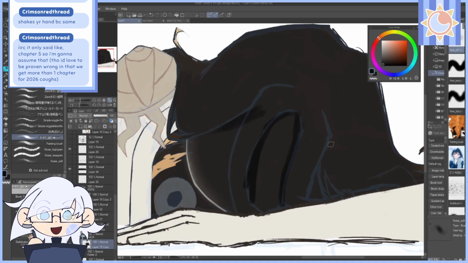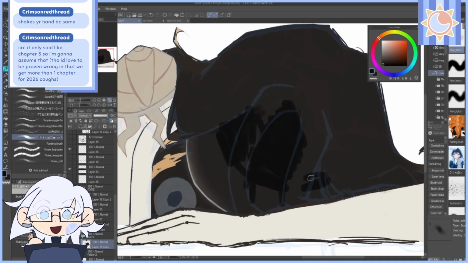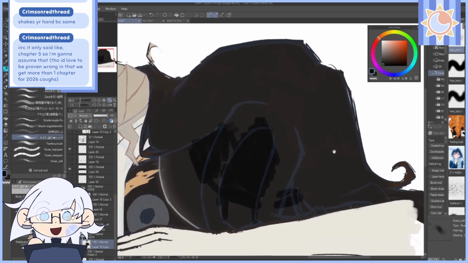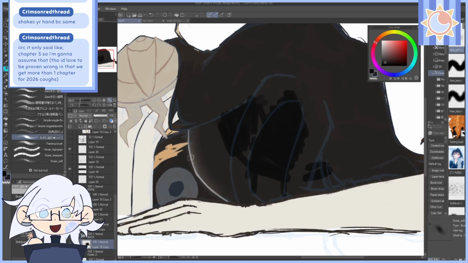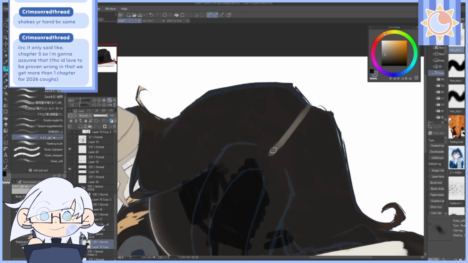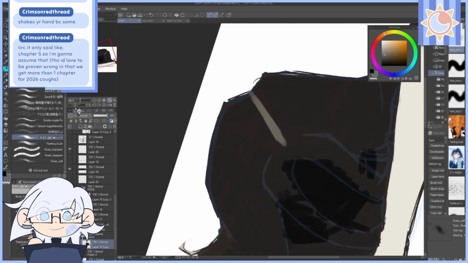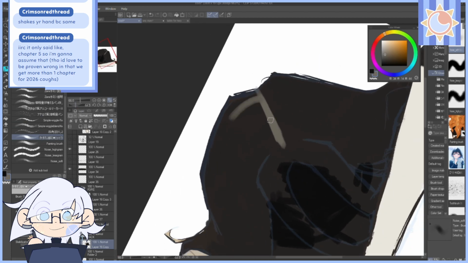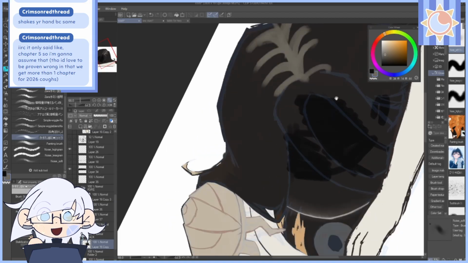Other than the highlights that are out here, so maybe I just do like that. And then I save a couple of highlights for the eyes. Or not the eyes, like here, where the hair is. Like that.